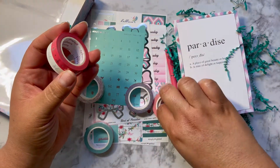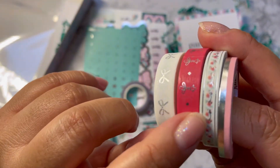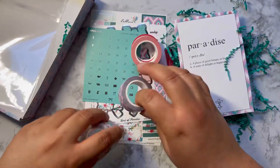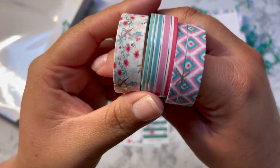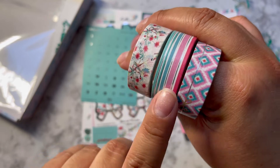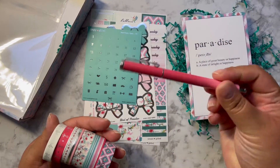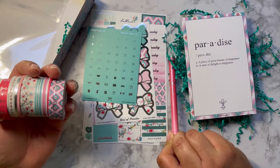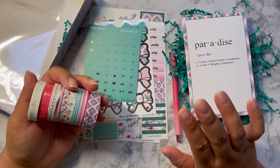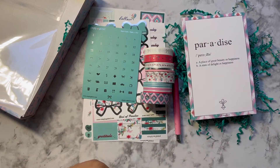Let's take a look at the washi — I already opened it up. Look at this, super cute! I love this little one because I like to use it for decoration. It has three of the larger ones, and this one is my favorite. It includes seven washi, a postcard, and the pen — these pens are ten dollars just on their own. I don't know how much her kits are on their own, but the whole entire box is thirty dollars.